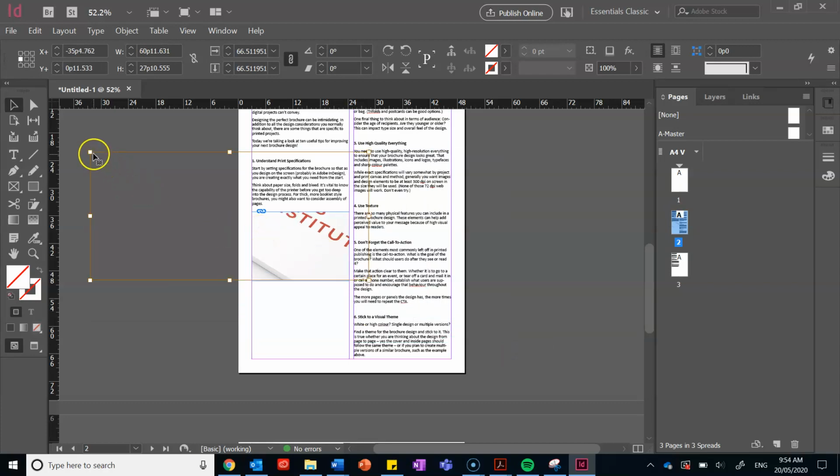So I'm holding shift and I'm pulling it in. If I don't hold shift, then it will change the image size, and that's something that I don't want. Once I'm happy with it, and I think I am going to have to crop bits off because I don't want it to be such a long and narrow photo, so I think I'm happy with that. Maybe I'll make it come down just a little bit more.